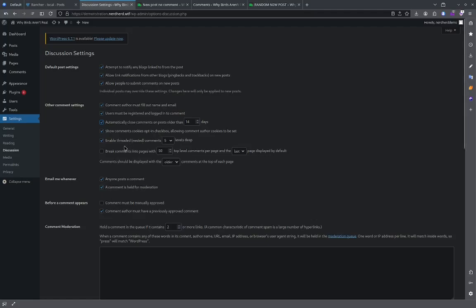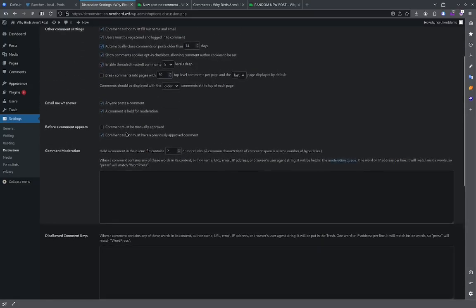You can enable threaded comments, so if you want them to reply to each other, you could have them nest, or if you just want each comment one by one, kind of like a Twitter style, you could turn that off. You can break comments up into pages.